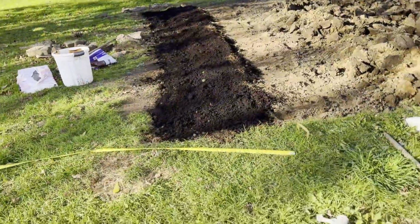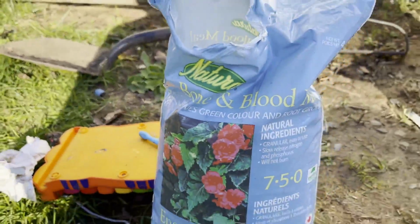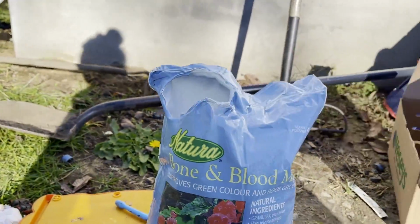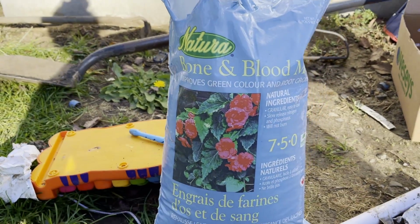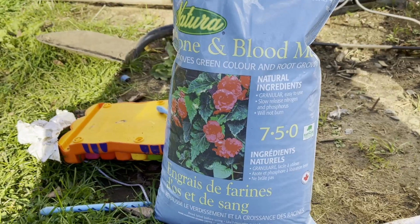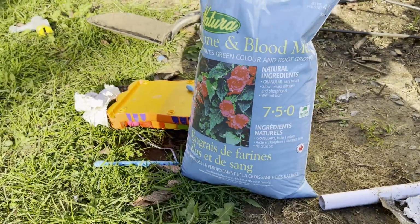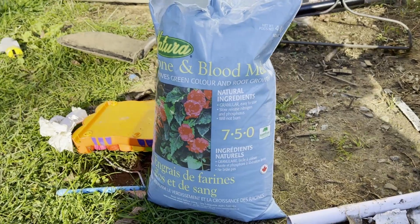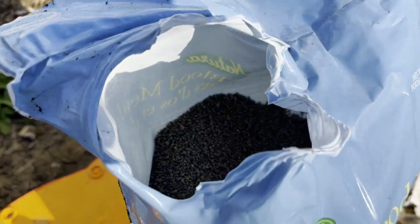I got all the manure spread out and then I put this onto the plants, which is bone and blood meal, and it has nitrogen and phosphorus, which I really just want to feed the soil because this has not had anything in the soil for a very long time.